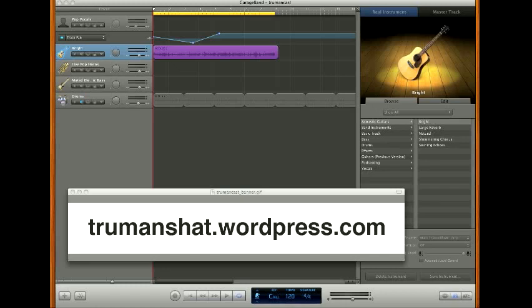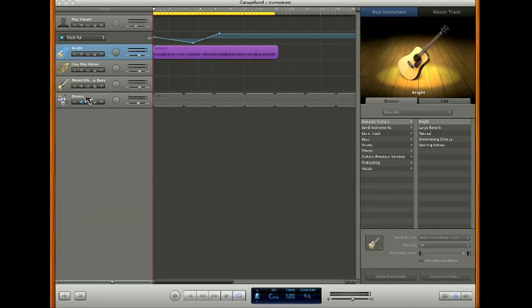Okay, previously we looked at working with some real audio tracks. Today we're going to look at using some effects with those tracks and how you can apply them and tweak them to your heart's content. Hopefully this is going to work out with the audio coming through from GarageBand into the screencast.